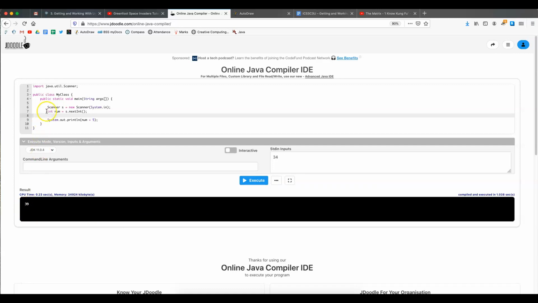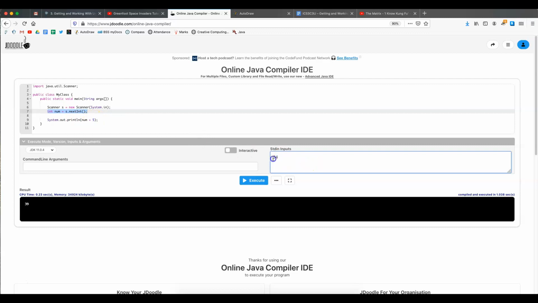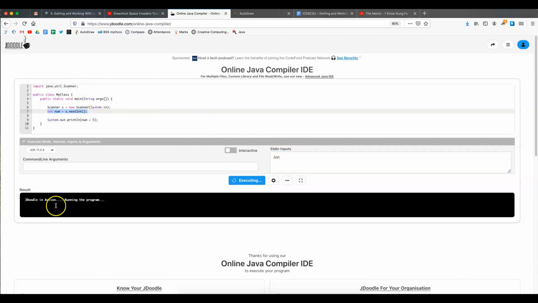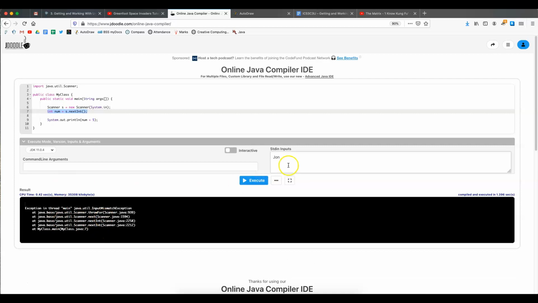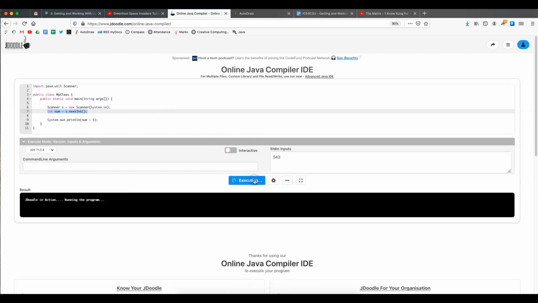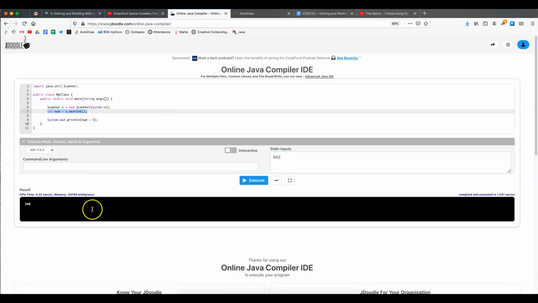That's because now the computer realizes that this is an integer value that we're going to get from the user, and we are going to do some math on that. Now this will fail if I try to type John here, because it's going to try to get an integer value, which is John. That's not going to work out well, and so it's going to crash, because you can't have an integer when you've got letters coming in from the user. But any numeric value that's an integer, it's going to be able to do the math on it for me.